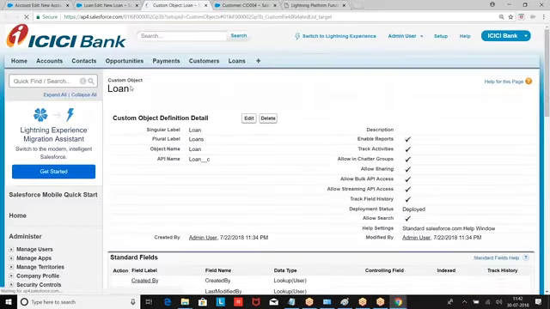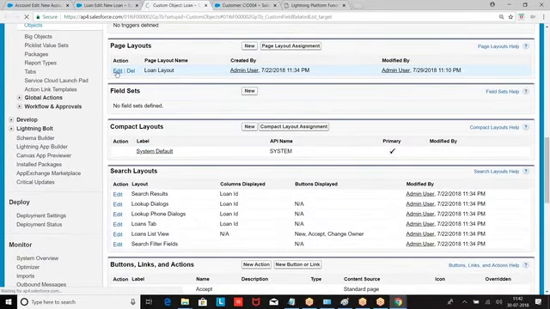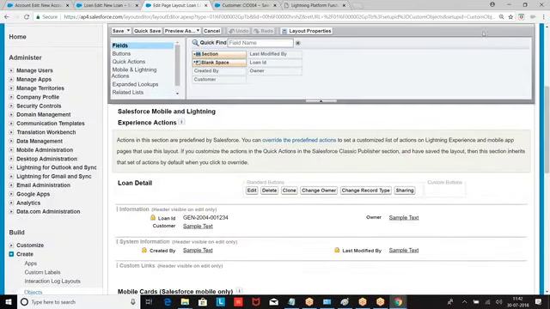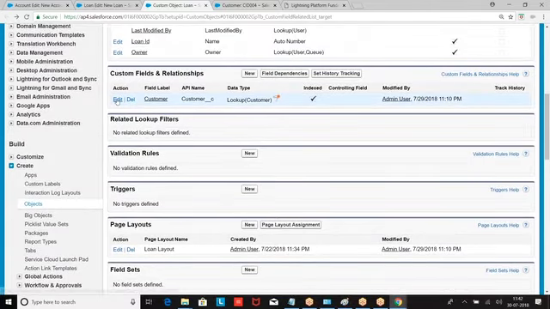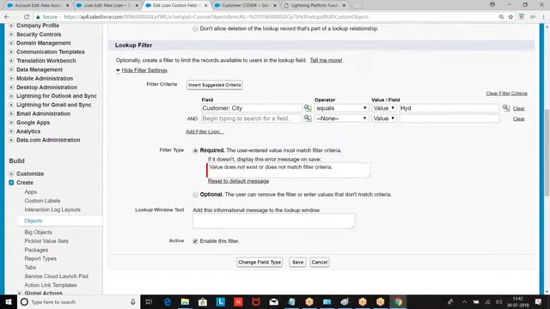Once again, I will show you this. Go to this. Click on edit. I selected some wrong option. Edit. What was that? Lookup filter. No, I don't want this. I want to remove it. Disable the filter.